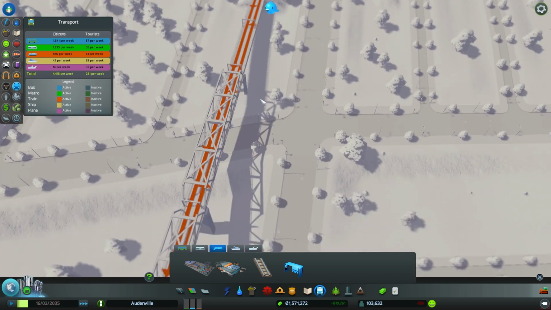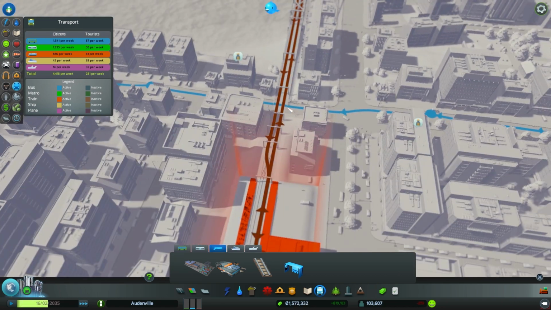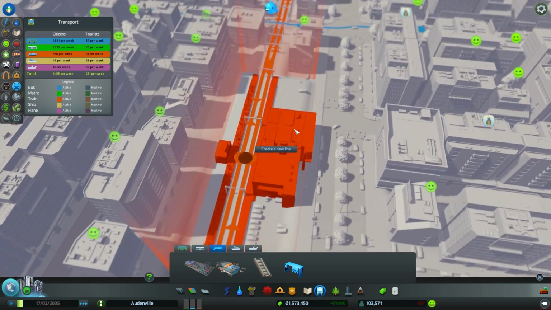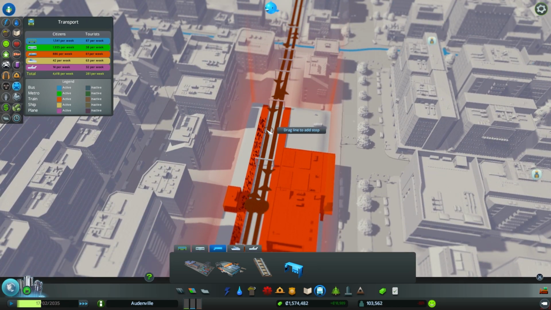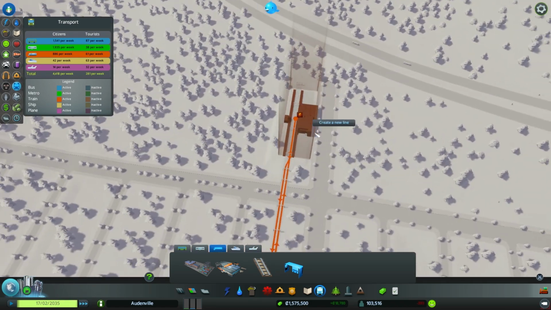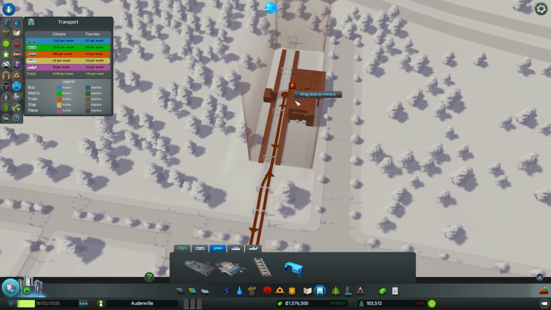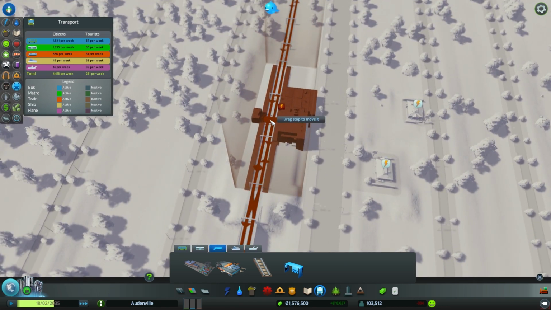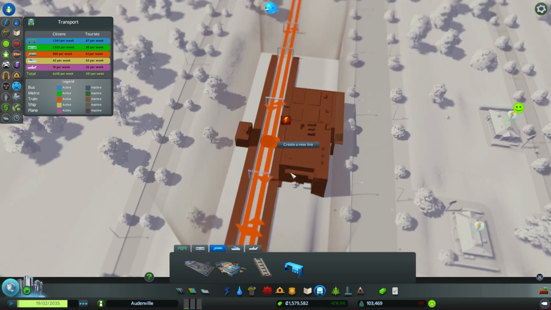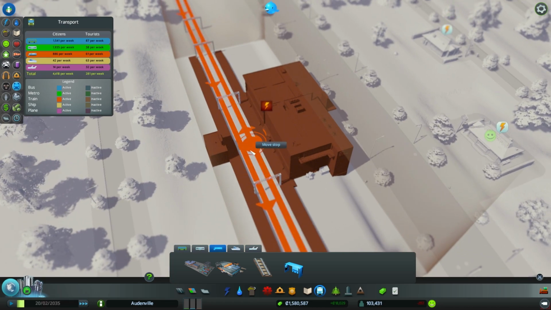And then... I'm building another line? Okay, I'm getting confused again. That doesn't look right. Okay. How do you even do this? Drag? Okay, no, I don't want to drag stop to move it. How do I get rid of it? I have to click it. Okay. I want to get rid of it.